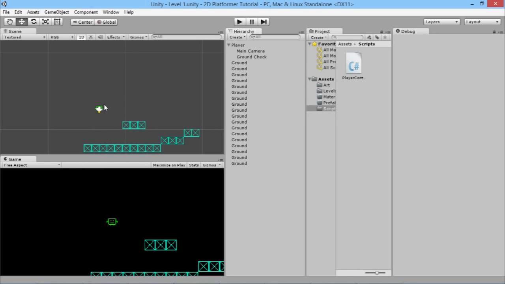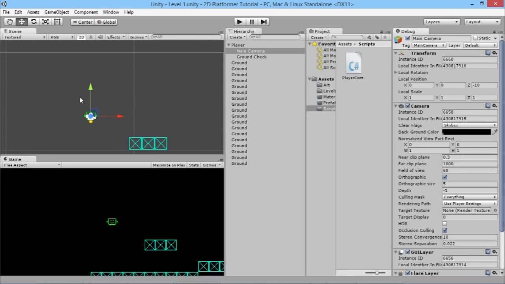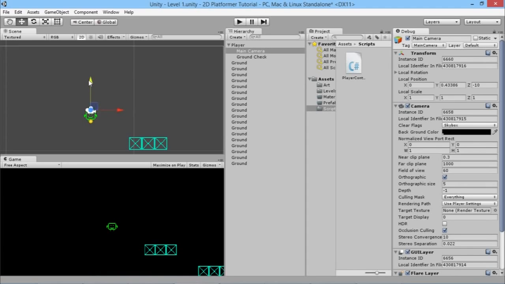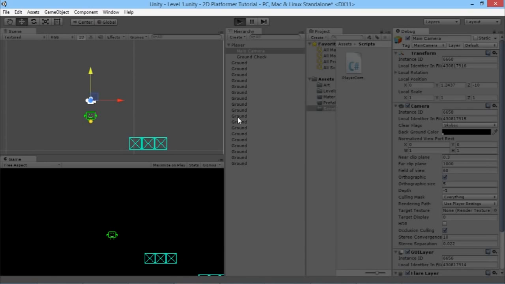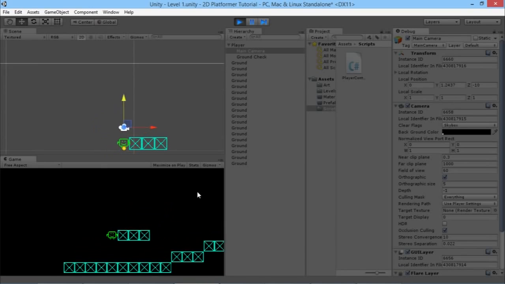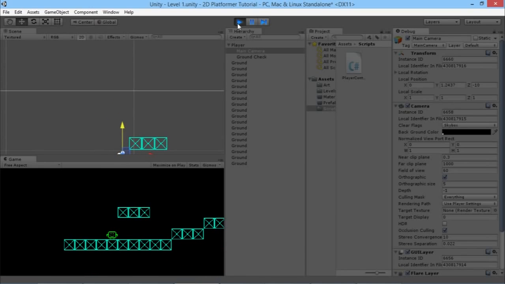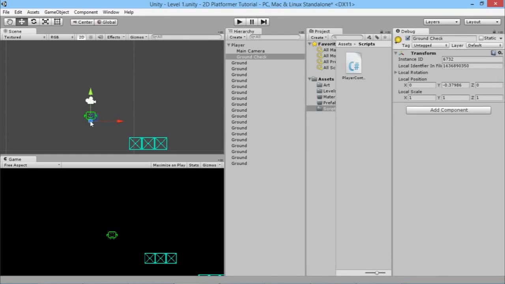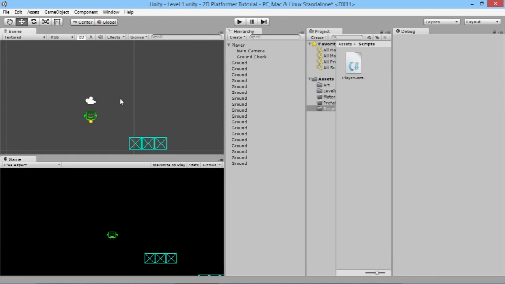First of all, our camera on our player, although it's centered on our player, makes it kind of annoying when you want to click on the player and activate anything. You might accidentally click and see we've activated the camera here. So what I'm going to do is just move it up slightly out of the way, which makes more sense anyway, because then you can see more of the screen above the player. So when you hit play, it falls to the ground and it's all good. You can see everything perfectly fine, and it just makes it a bit easier when you want to select something on the player or anything like that.